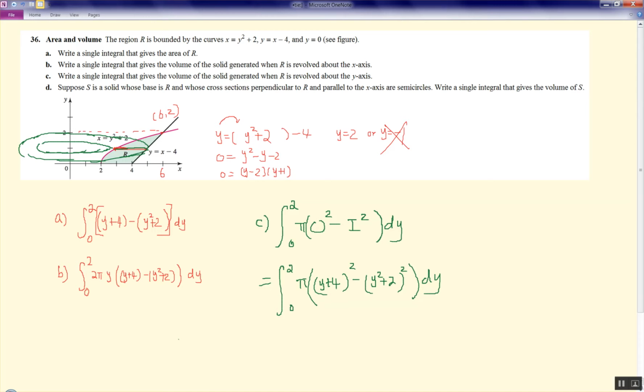Okay, I hope that with this exercise, you realize that the graph is very important. Every time you have a problem, give it a try to create the graph. The graph will help you identify whether the shell or washer method should be used. If you have more questions, please ask.